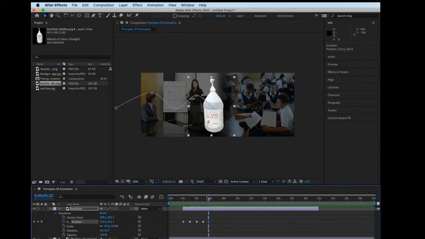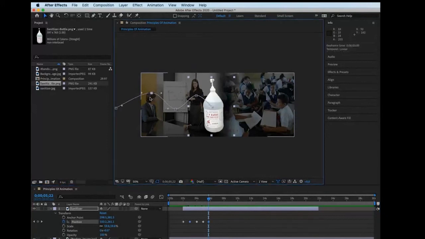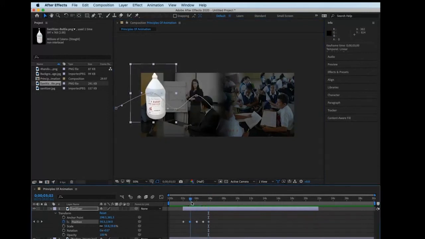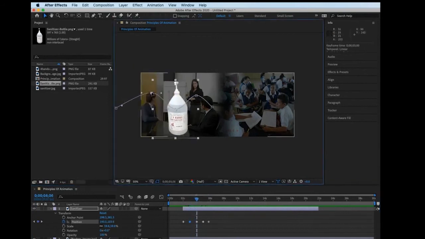Now, the really cool thing about After Effects, I find, if you look up here in your composition window, each one of those keyframes is marked. Those keyframes are up there on your screen to manipulate. The cool thing is you can go in and you can drag these things. I can grab this keyframe. If you select it, say I don't like how high, I'm gonna rewind here. I don't like how high that thing went with this keyframe, okay? I can drag this keyframe wherever I want, right? I'm gonna flatten out my curve a little bit.